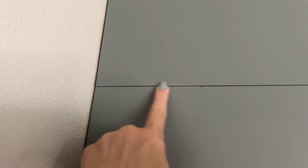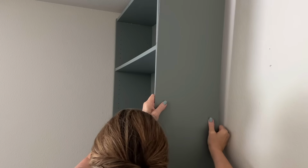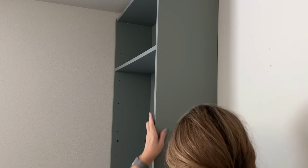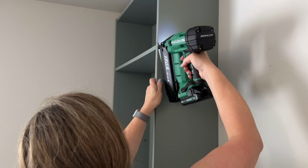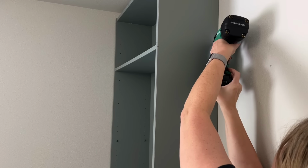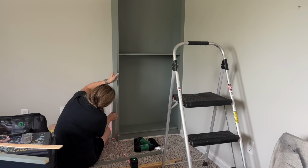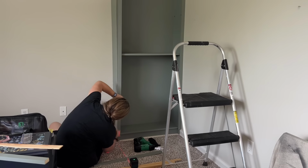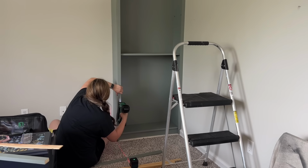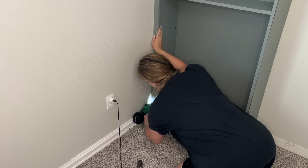So we're making progress. Now that they're secure, I'm ready to cover up that seam. So you remember that piece that I cut a while back? Now I'm ready to just trim it to size, and I'll use my brad nailer to attach it. And once those are attached, I'm ready to start adhering the 1x2 poplar boards to the sides. Then I'm going to attach them to every shelf front as well.